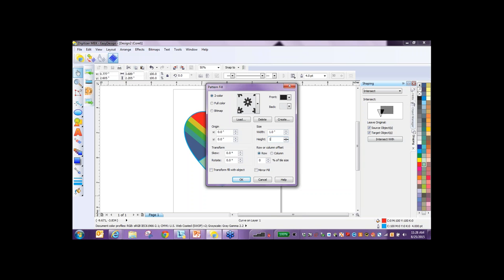Now, I've also noticed sometimes when you bring in a bitmap, it is only so big that it might have to repeat itself, so you might get a seam line on an object that you may not like. So at that point, you either need to make your original clip art bigger or you need to make the design this part here bigger so that it fills in that area. Once you start playing with it, you'll understand as you see the dimensions change.